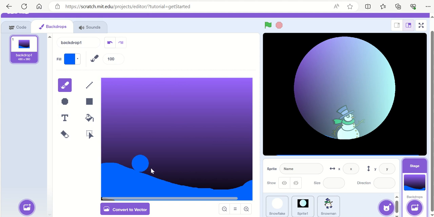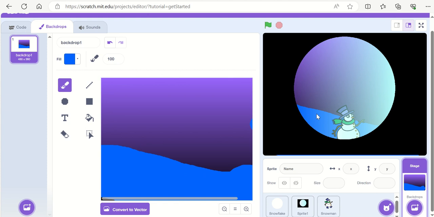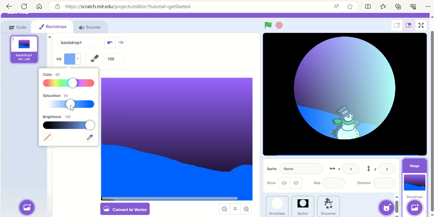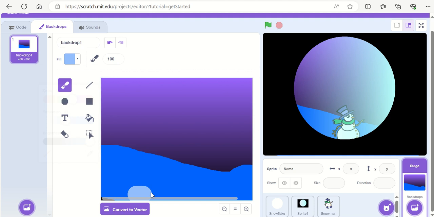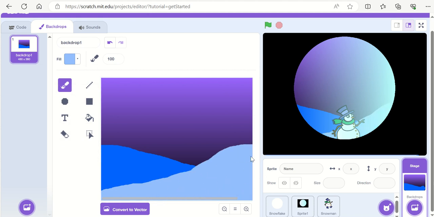I can't really see it, make that a bit bigger so it can appear in the background. There we go, you can start seeing that appear there. I might choose a slightly different colour for one that's maybe going to be in the front. There we go, so I'm beginning to see a bit of hills happening there. Press the green flag, and there's my snow globe starting to look a bit more like a snow globe.